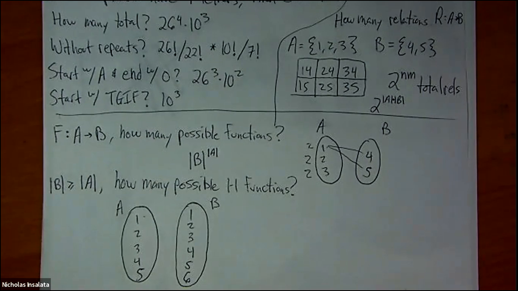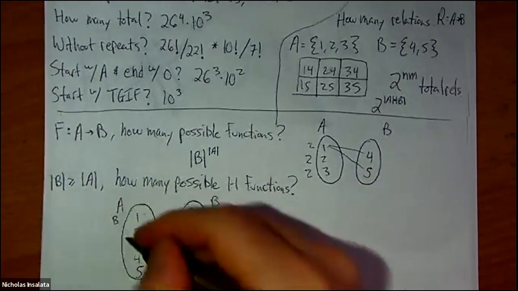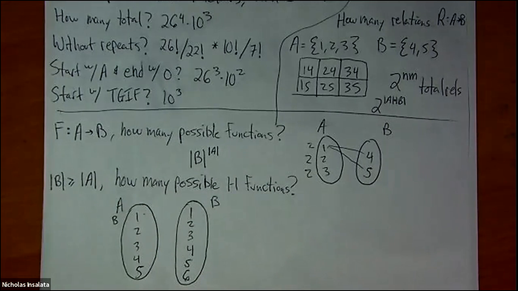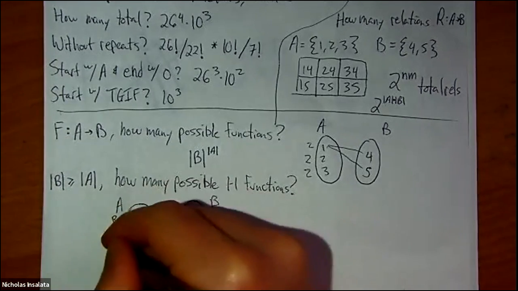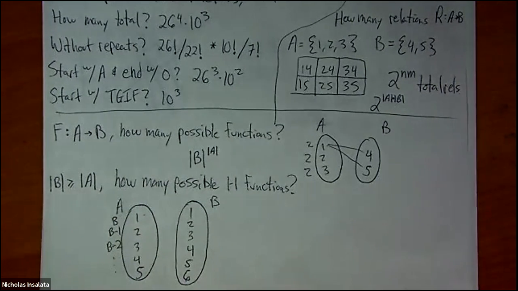Oh, you had it the wrong way. Yeah, that's right. B has to be greater than or equal to A. So now let's think about choices, right? For 1, how many choices do you have? B choices, right? So B choices for number 1. How about number 2? B minus 1, right? And then, of course, B minus 2, etc. Going down. And we're going to multiply all these, right?